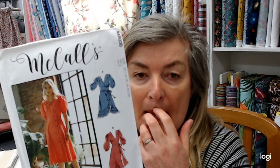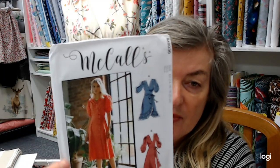Alternative, right. Adina drafted her own pattern, kind of a shift style dress, with that lovely button back feature, and then buttons down the side. So I found a couple of patterns with buttons down the side. So there is McCall's, oh god, you can't see that, can you? 8036. I couldn't find a shift dress one, but this one was a bit unusual, and I quite like the sleeves on this.